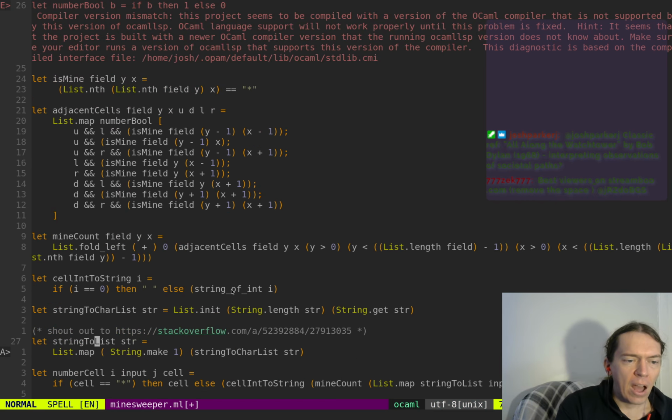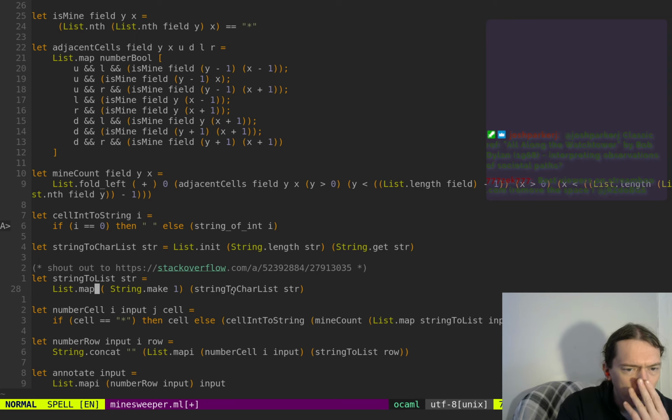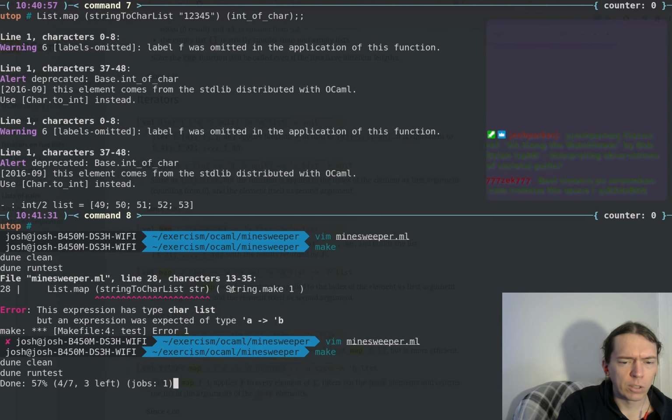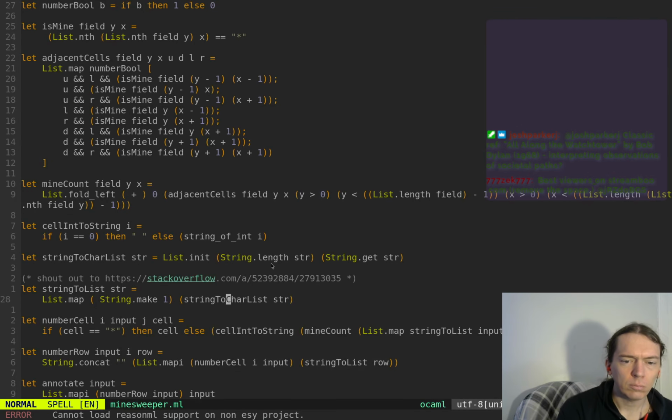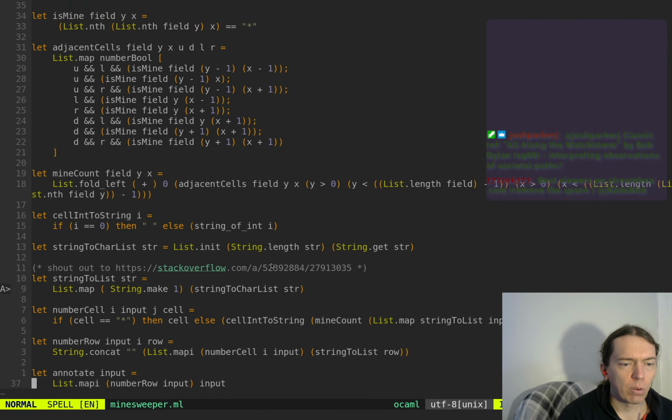But for now, I think the bigger problem is that I'm using char somewhere, I think, right? Just these two places. Okay, so I still don't know what the problem is. Let's discover what the problem is.